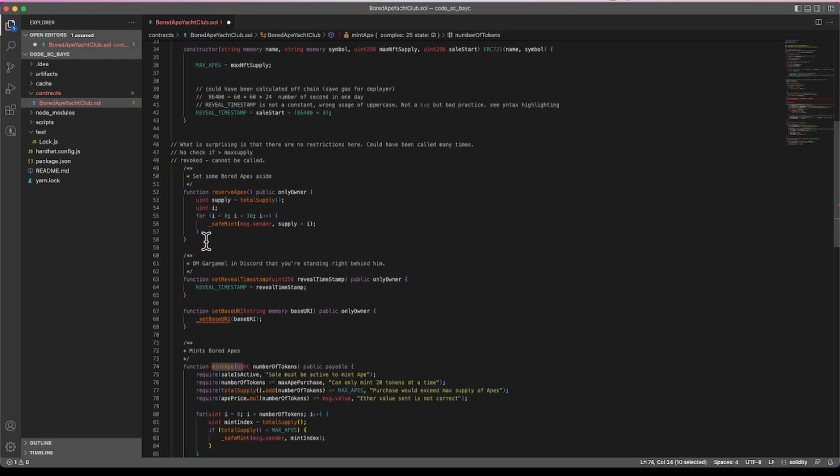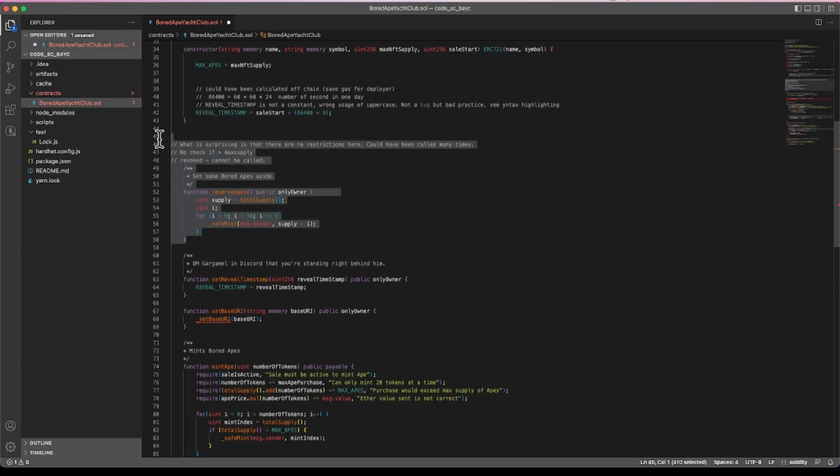I think it would be good practice, even if you are the admin, to at least make a check that you don't mint more than the max value that you define for this collection. And of course, in this case, you mint free of charge. You see this function is not payable, so it cannot receive Ether.